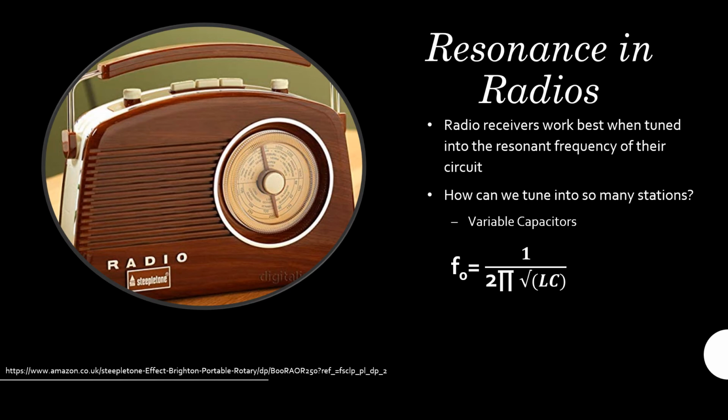So you might ask the question, well, if there's just this one resonant frequency, how can we tune into so many different stations? And the reason is because we can have these variable capacitors inside the radio. Basically, the inductance of the circuit is going to be some sort of constant that we're not going to be able to change, and we can't change the frequency because that's what we're tuning into.